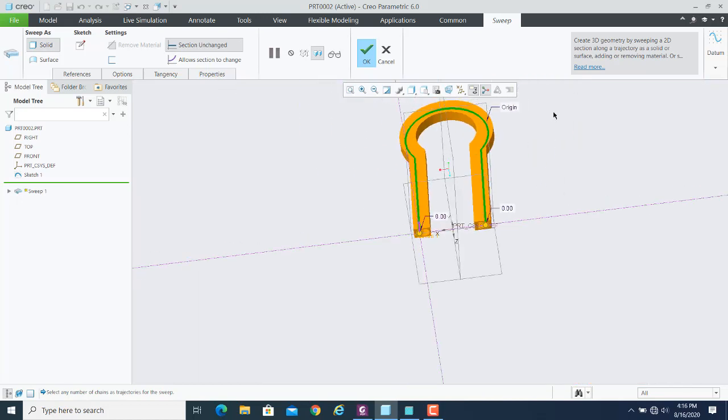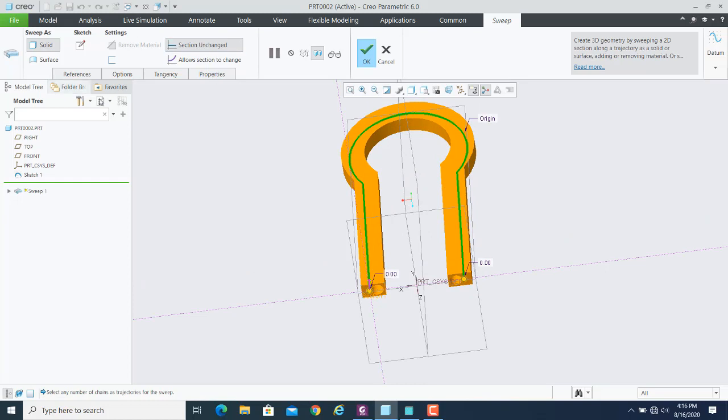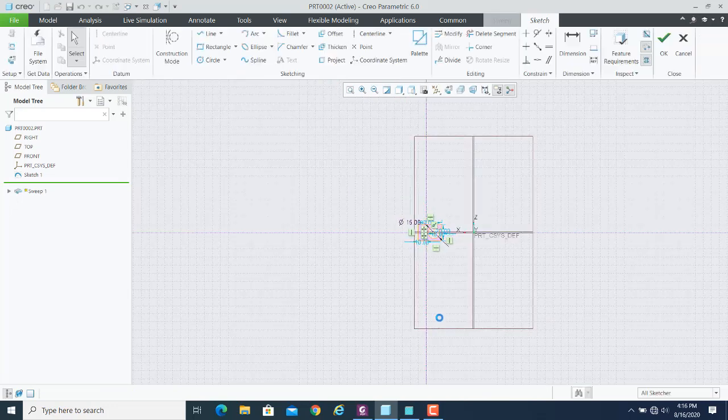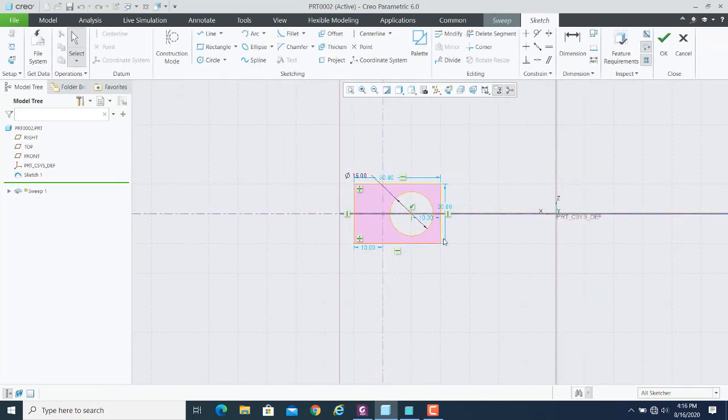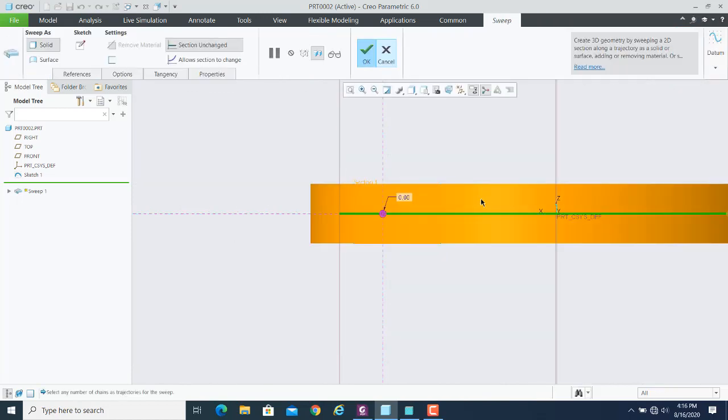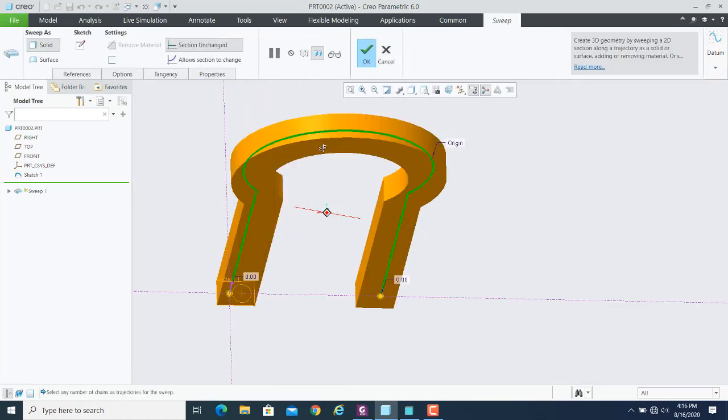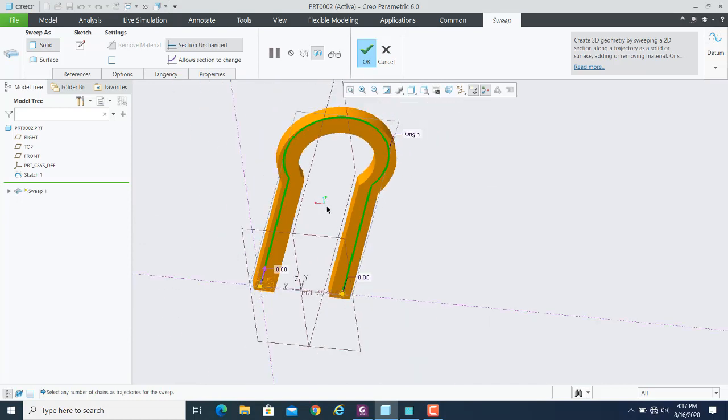But remember that you do not have that pop-up option for CREO. If you want to change the sketch, you have to change them independently. If you go back to the sketcher, you can change the sketch, and then we'll click the OK button. But not for the trajectory. You cannot change the path independently; you would then modify that sketch.